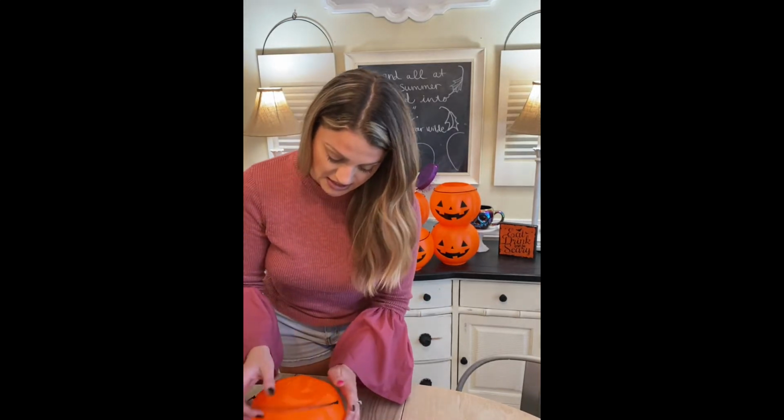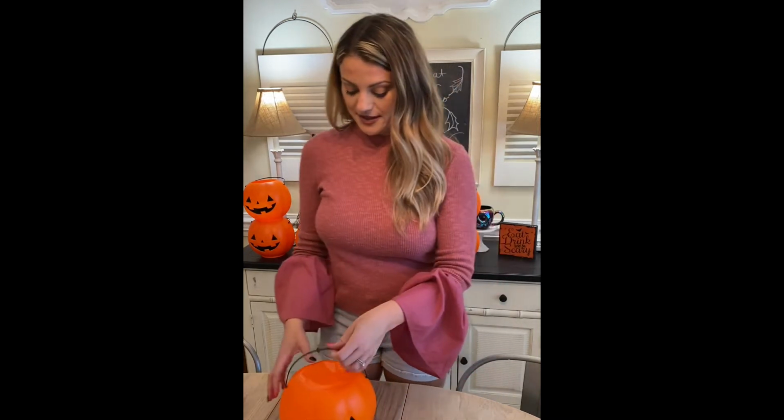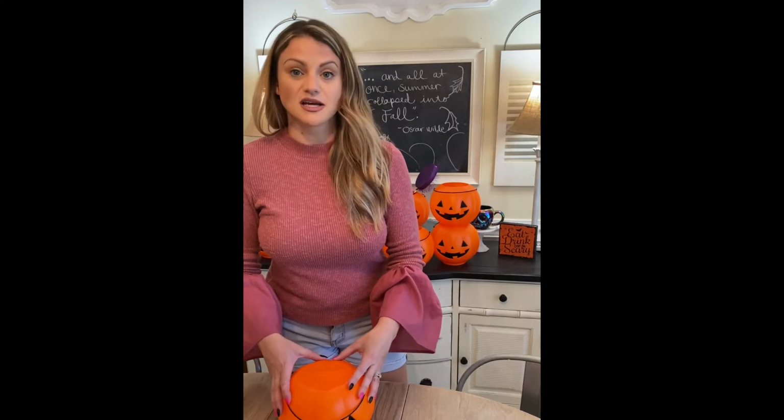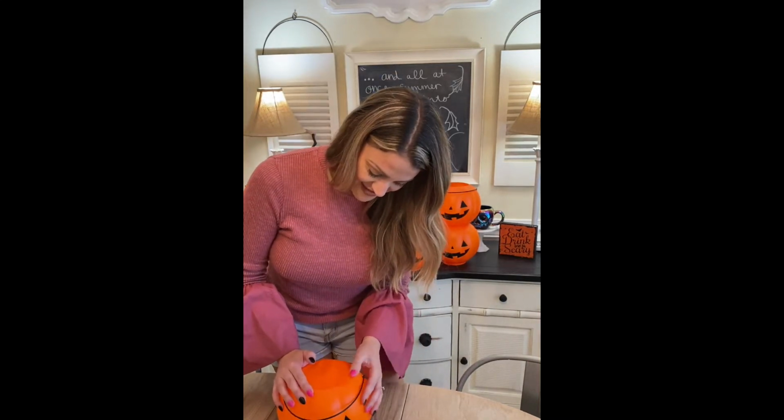That's gonna seal it and not allow any critters. I have very naughty squirrels. When I actually put a Chick-fil-A box in my tree, I will show you that because it's still there. I was like, he wants it, let him have it. But it's quite ridiculous, a Chick-fil-A box. And I don't even know where he got it. Probably fell out of my car. Okay, let's just be real.